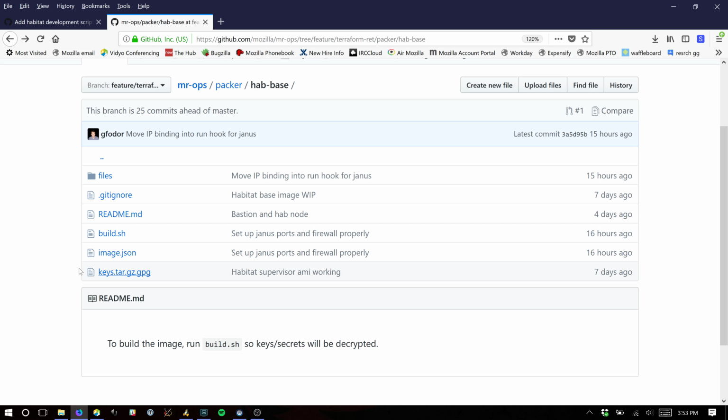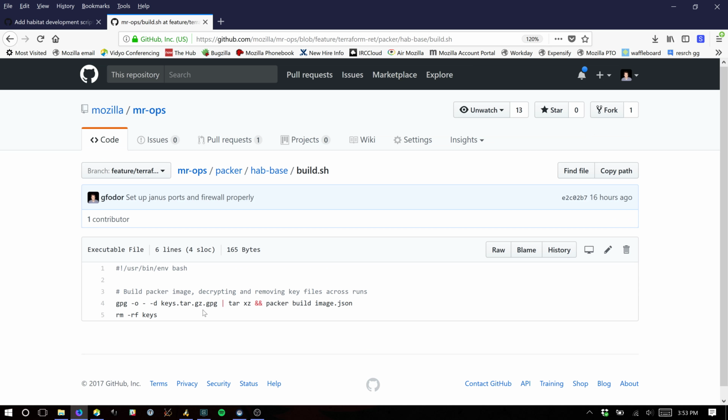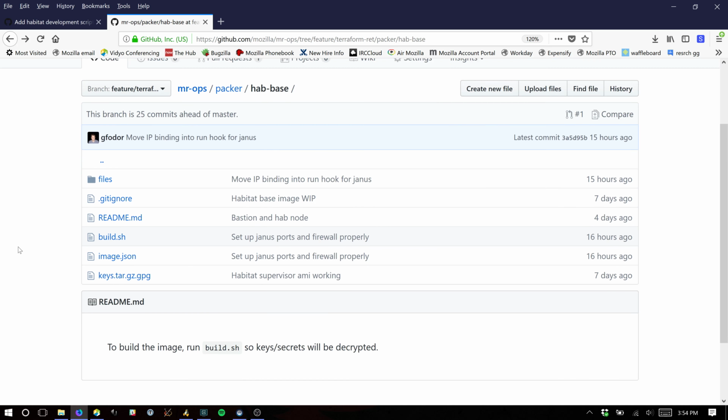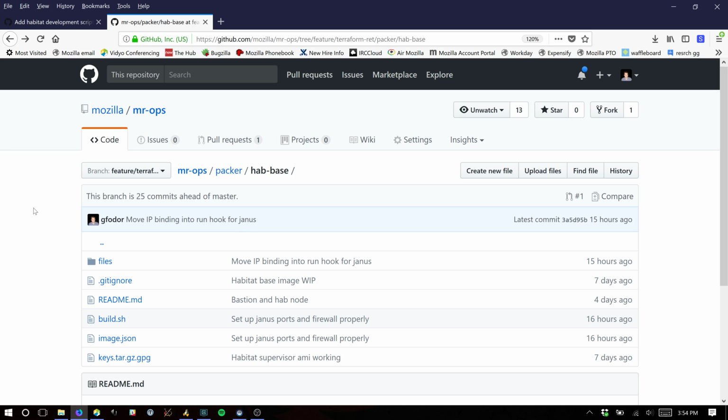But anyway, I wanted to check those in, so this was turnkey. There's a little GPG encrypted zip file, and there's a shell script to run and build the package for this one. These are easy to change, and if this seems dumb, we should fix it. But like I said, I don't expect these AMIs to be changing very much, so I didn't want to over-engineer a key solution for it.